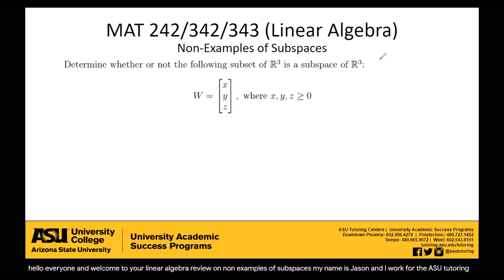Now, in the previous video, we talked about examples of subspaces, right? There's sort of four general rules that you need in order to be a subspace. First of all, you need to be a subset. In this particular case, our vector space is R3, and this set that we're looking at, W, takes vectors that are three-dimensional. So all of its vectors come from R3, so it is a subset. Okay, so that's a check, that's fine.